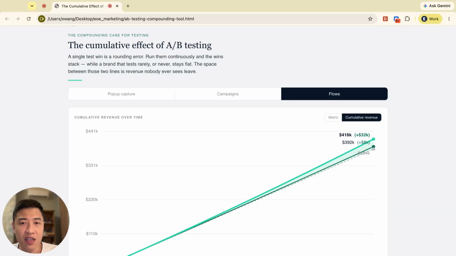But nevertheless, I think the main takeaway here is test early, test often, and that's going to give you the most likely probability of realizing quite a juicy lift over a short time horizon as well as over the longer time horizon where you're actually going to see compounding lift there.